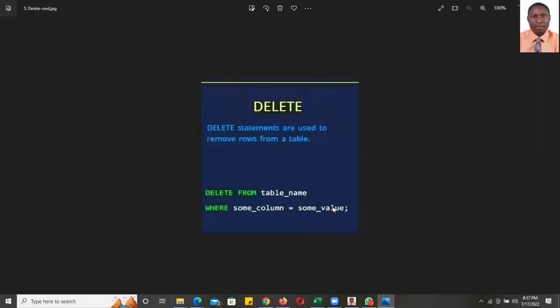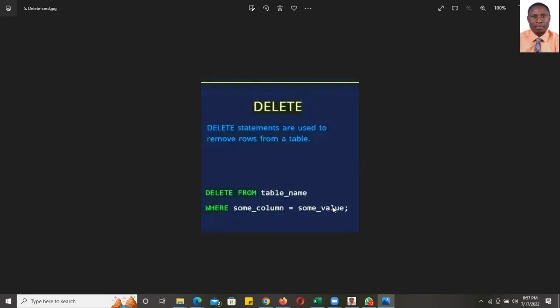Or if it's just the name, you can use the name column. So you can say delete from table name where the first name equals Samson, or where the first name equals Abu. Everyone bearing Abu as the first name is going to have their record deleted from your phone record. But it's always good to use the ID, because you cannot have two people sharing one ID.